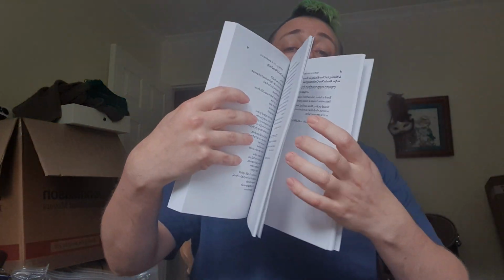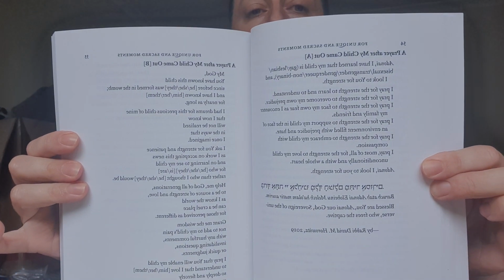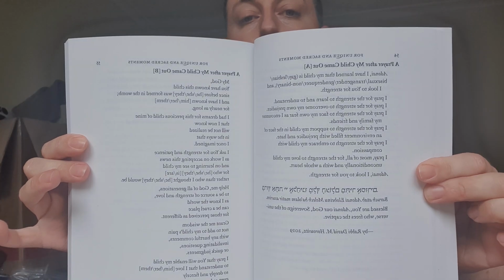There's blessings for even after making love. Struggles in a relationship. A blessing before putting up a queer bumper sticker, flag, poster, or other symbol of queer visibility. I love that. I think that's great. Yeah, so this one has all kinds of really beautiful things. Look, I mean, a prayer for after my child has come out, for example. So this is why I bought this, essentially.